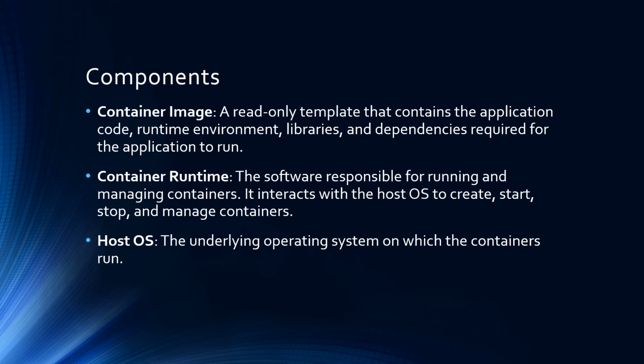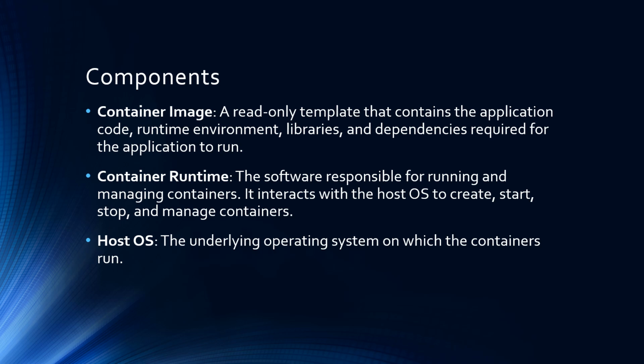Container images are the foundation of containerization. They are immutable templates for containers, include application code and dependencies, use a layered file system approach, enable version control of entire application stacks, support efficient storage and distribution. The container runtime is the engine that powers containerization, manages container lifecycle, handles resource allocation, provides isolation mechanisms, manages networking and storage, implements security policies.